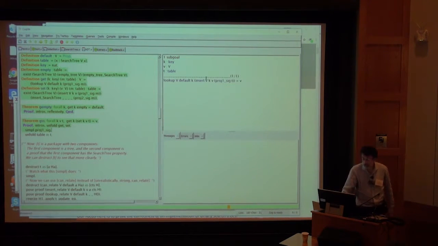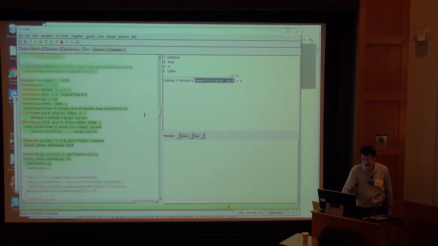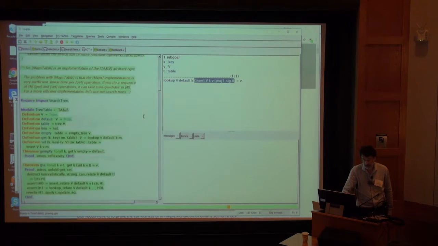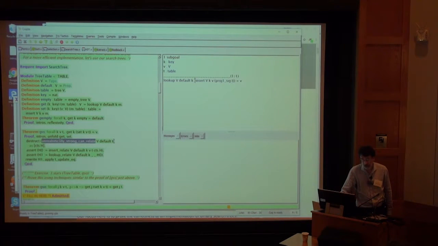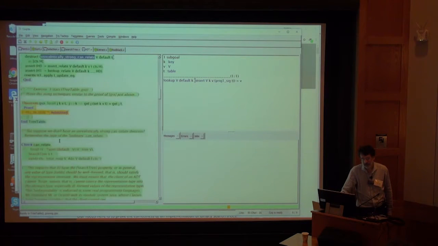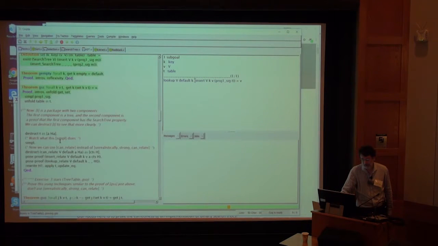We have to prove that this tree, when we look up, we get v. Now, we have to use can_relate. Remember in our previous proof of that thing in the other one, we used an unrealistically strong can_relate, and we can't use that anymore. So we're going to use can_relate.